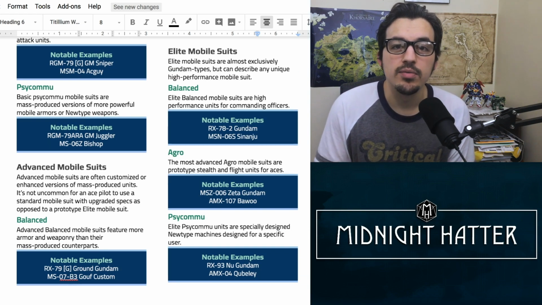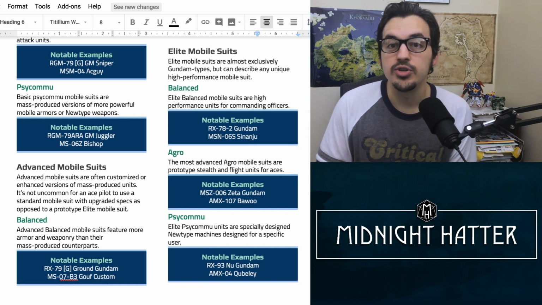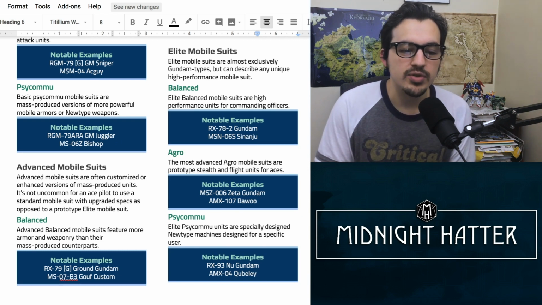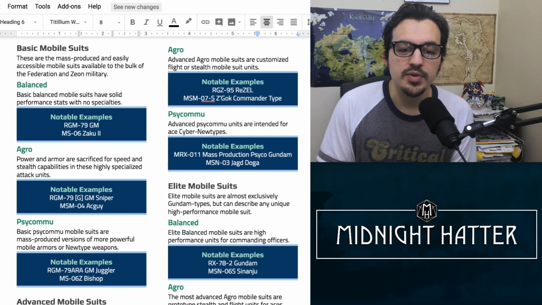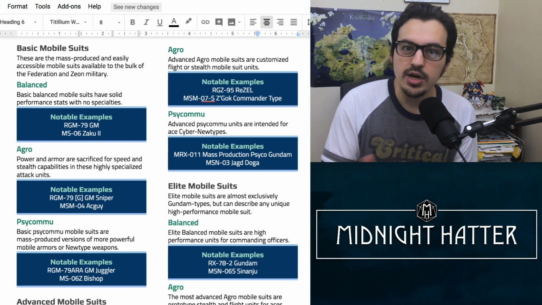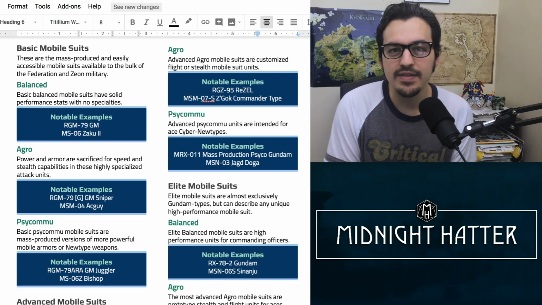The advanced tier mobile suits are often either mass production line mobile suits that have been customized for a specific pilot, or they are the mass production version of a prototype mobile suit. Some notable examples for the balance type mobile suit would be like the Ground Gundam or Norris Packard's Goof Custom. Some examples of the aggro mobile suits would be like the Rizel, which is kind of a downgraded version of the Zeta Gundam, or the Zgok Commander type, the Char Custom Zgok, that's a little bit faster and a little bit stronger than the traditional Zgok, but probably has a little bit less armor on account of that.